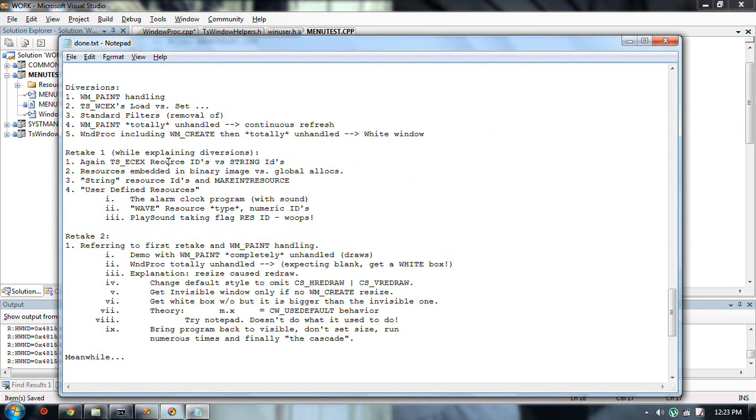Okay, let's go back to that diversion list. So there was a big discussion on whether it matters, in the window class struct, for the functions that we call there, if they load something from the executable resource, do we need to make that explicit in those set calls by not calling them set? And so far the answer is no, but that could change.